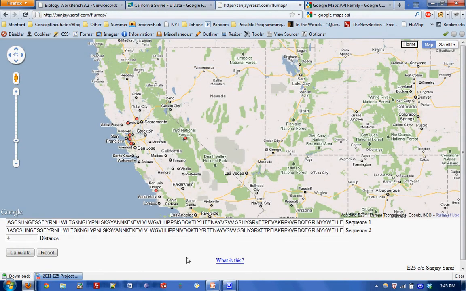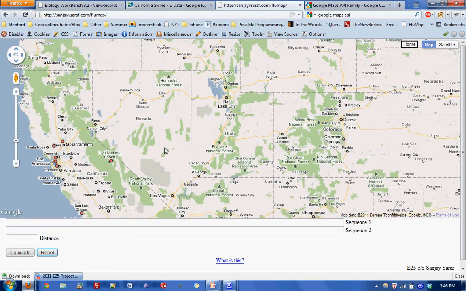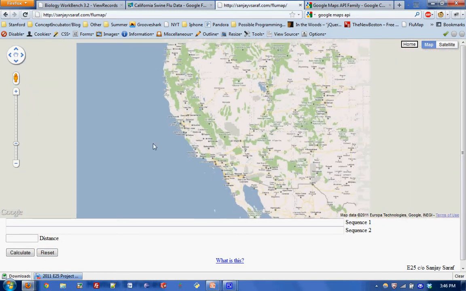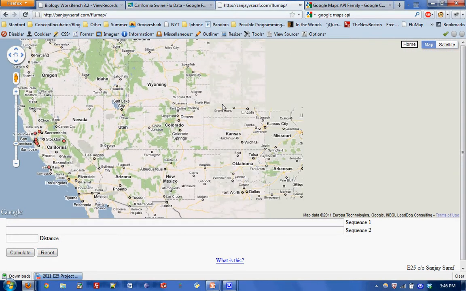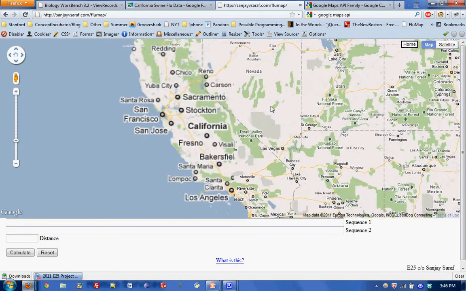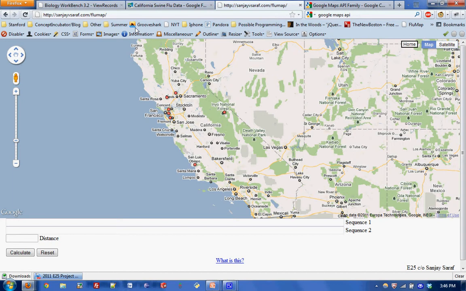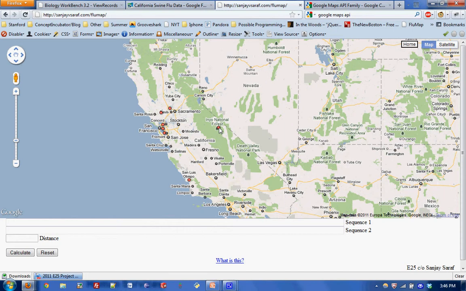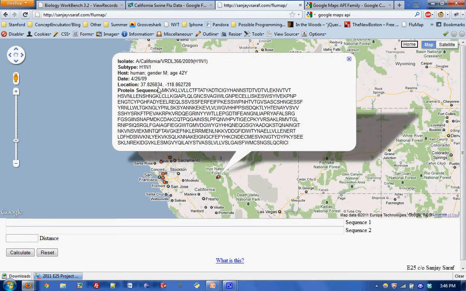And here it is. I'm going to clear this so we can show what exactly we're doing. So this is just a general Google map, as you're familiar, right? For now, I've only put about 7 sequences into California. Putting more in is sort of a trivial job of just copying and pasting from Biology Workbench into California swine flu data. And we can click on these particular red dots and look at a swine flu that was, in this case, a 42-year-old male swine flu isolated on April 26th, 2009.